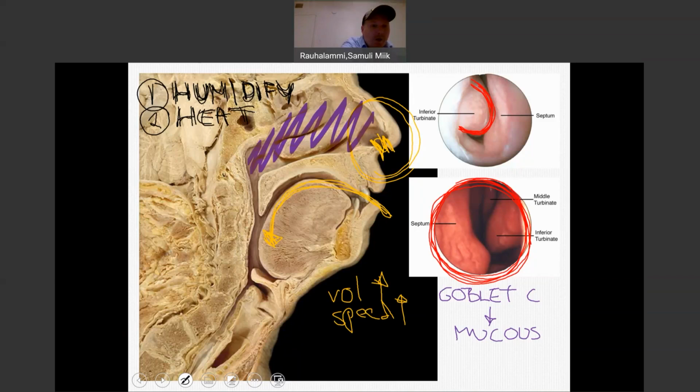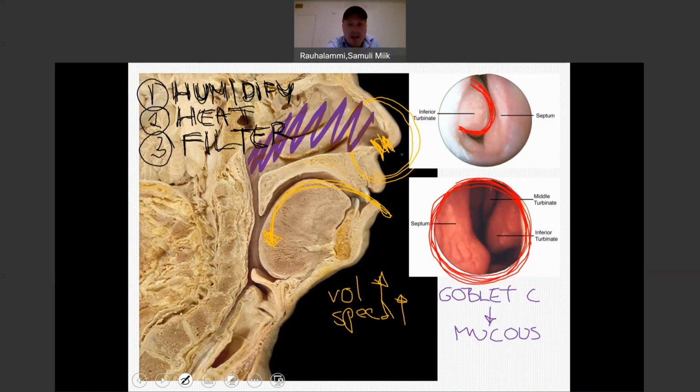And the third function, we've already seen some ways of dealing with it, but we have additional ways, has to do with filtering the air that's going to be entering the lungs. Obviously we do not want particles that don't belong to the air to enter the lungs. We don't want any pathogens, nor non-living elements that shouldn't be in the lungs. It's quite a bit of work to clear substances that have gotten to the lungs that shouldn't be there. So for that reason, we want to filter as much of the air as we can.